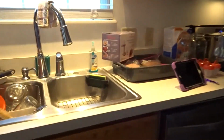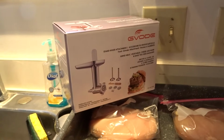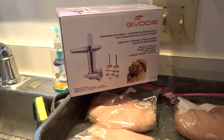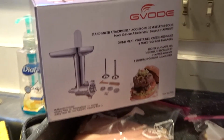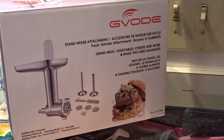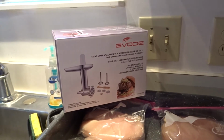The other project that I am doing today is an unboxing of, I purchased the meat grinder attachment for my KitchenAid stand mixer. And I, of course, like I said, already unboxed it. And this is from Javod. And I purchased this off of Amazon as well.